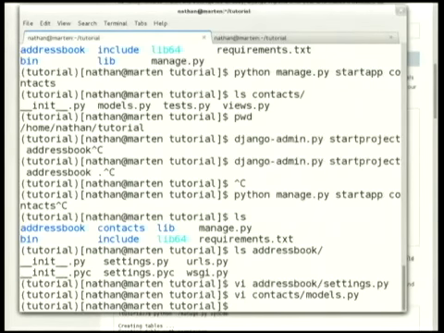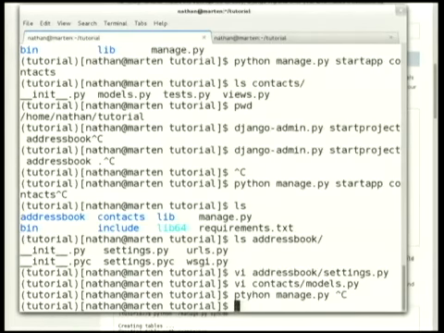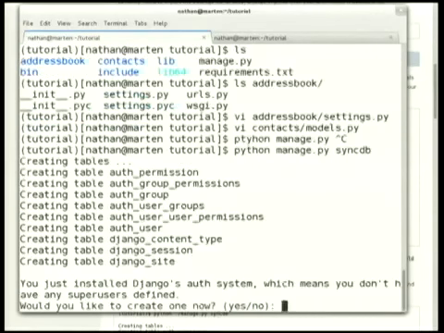So, remember that manage.py we had created for us, Python. So it has another command here called syncdb, and syncdb synchronizes your models to your database. So it basically takes these model definitions and turns them into SQL to create the actual database tables. So if I run this, it's going to do a bunch of stuff, and then it's going to say, do you want to create a user?